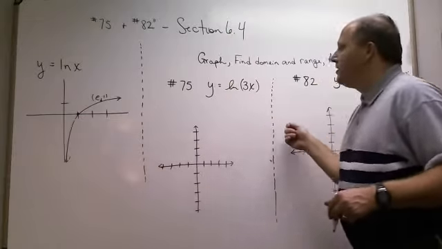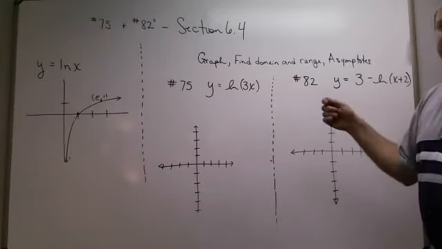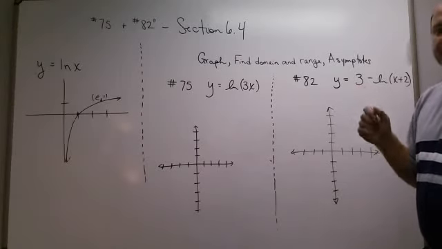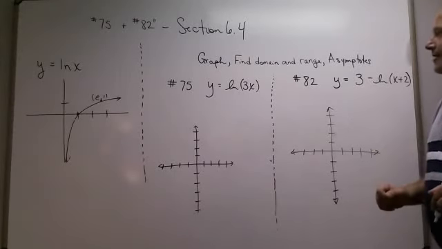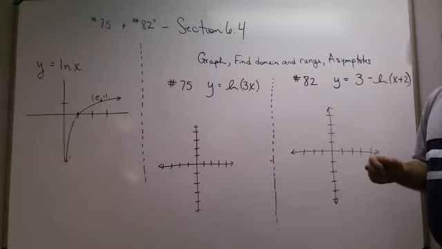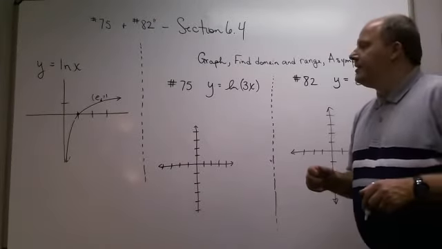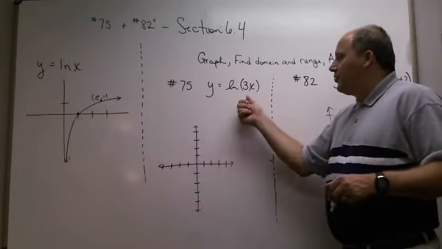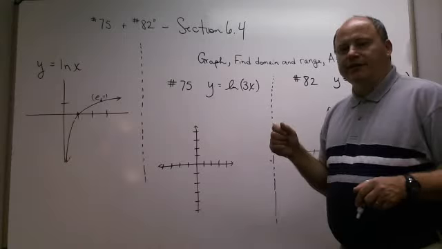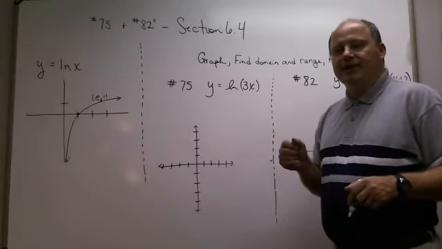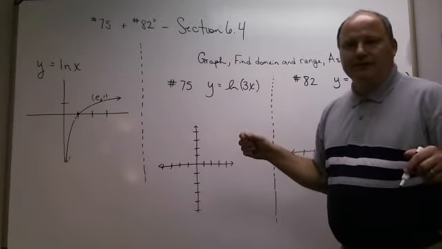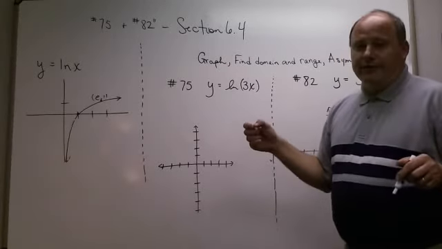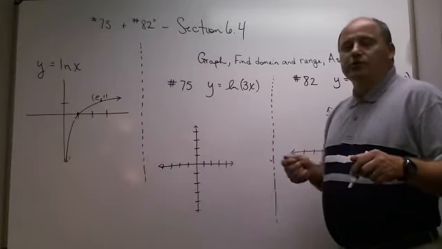Well, on these two problems, we are going to do some shifting and stretching and turning things upside down and vertical reflections on some of these. And so that's what this is all about. Like you did in chapter 3.5, we're doing the same thing here. Now, y equals the natural log of 3x is one of those horizontal stretches, horizontal compressions that we didn't really talk about too much when we hit those. So again, 75 is one of those multiples of 3, but it gave you one of those types of problems.